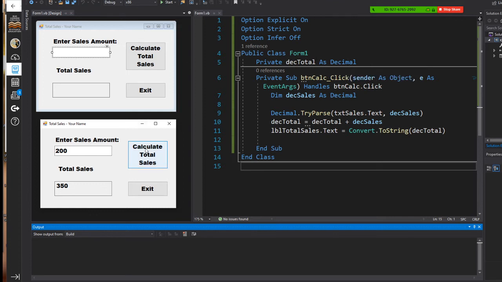Every time I click this calculate total button, all the values inside here, from line number 6 to line number 12, will reset to 0. That's a rule. So if you put 200 here, next time you click it will be 0. In order to keep the value, you have to use a global variable.